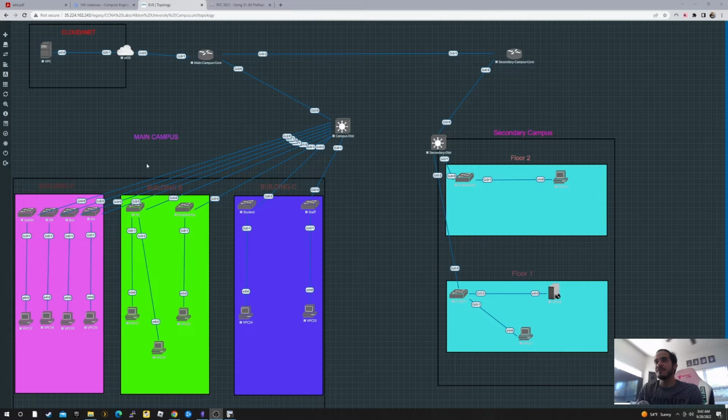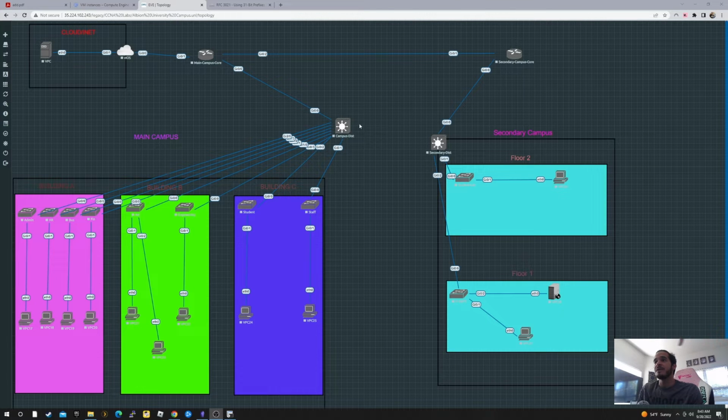So the two campuses, and there's more to it than just configuring point-to-point links, but the idea, at least for right now, is both campuses, while they have internal communication within themselves, so building A, B, and C in the main campus can communicate between themselves. The main campus and the secondary campus cannot communicate with each other, and that's because they're on two separate networks. And in order to do that, we are going to need to set up point-to-point links between the distribution switch and the core switch for the respective campuses.